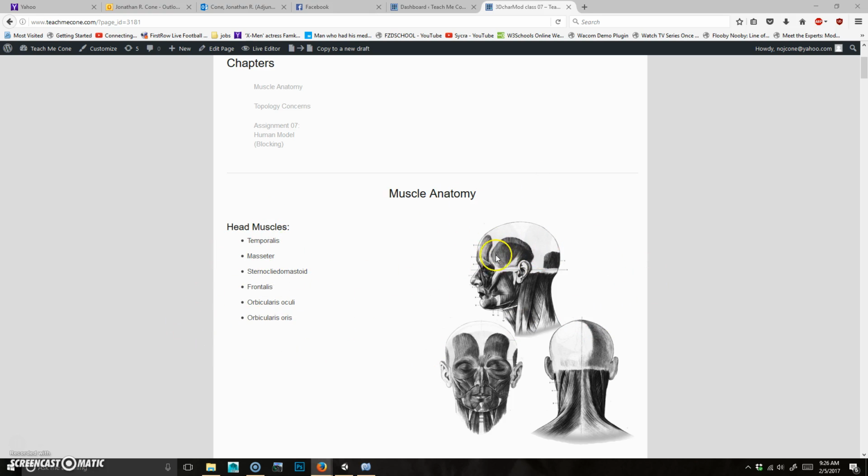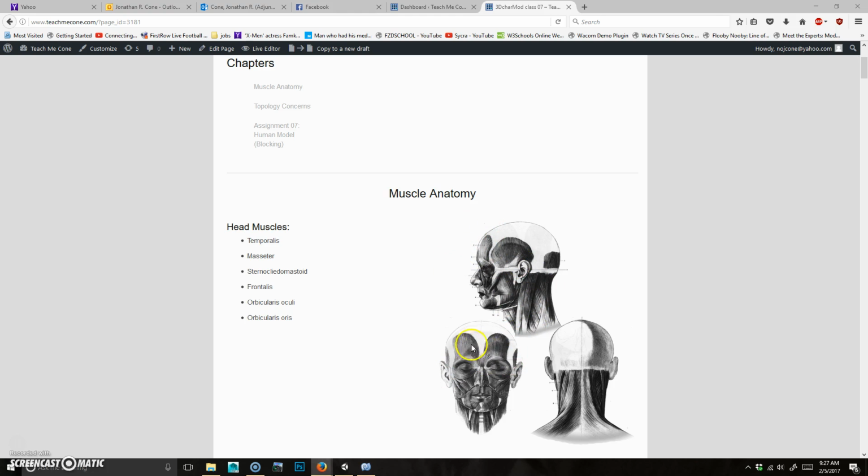The temporalis is on the temple here, such as you would have thought. The masseter is the big muscle here. You'll notice when people clench their jaws, you can actually see that flex. Sternocleidomastoid is the muscle that goes from the mastoid process, right underneath the ear here, down to the sternum and the clavicle. That's why it's sternocleido and mastoid. It creates the pit of the neck. Right where you see your sternum, you have that little gap or indent. That's where that goes.